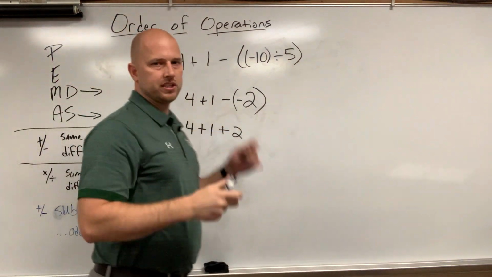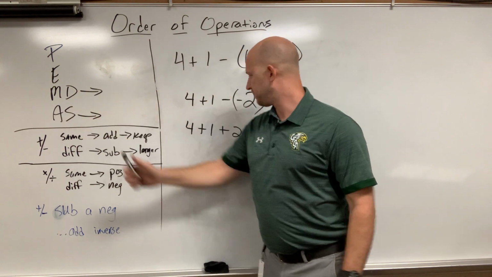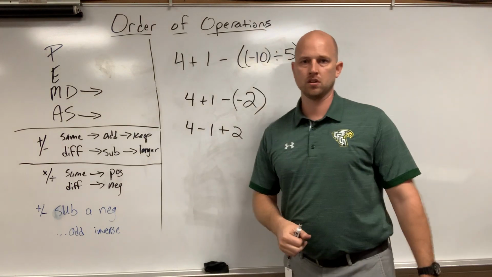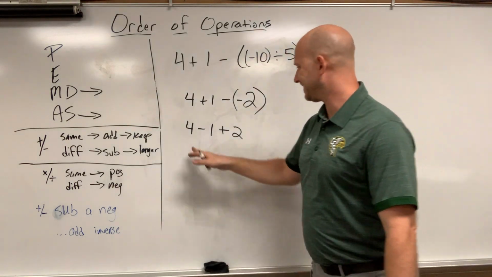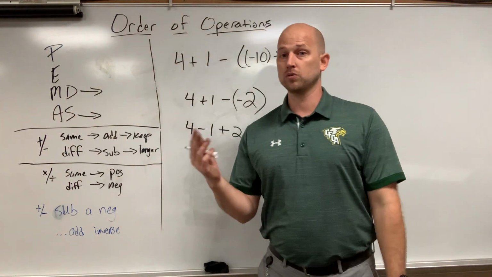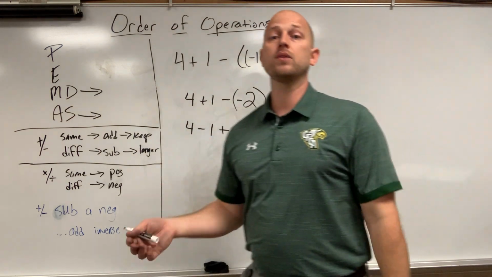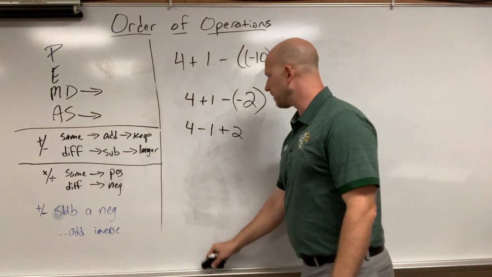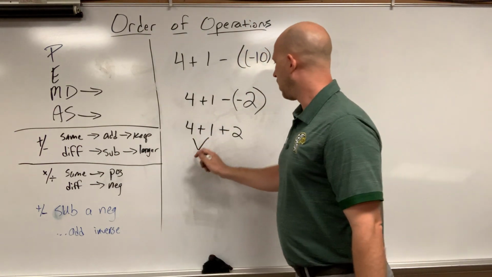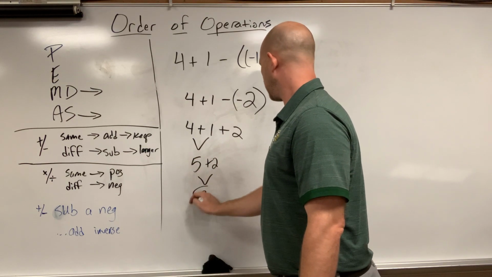Okay? Now it's all addition left, but again, let's go left to right. If this happened to be a subtraction sign, you still must go left to right. It's addition and subtraction. When you're trying to determine between them, don't pick which one you like better or which one you think will be easier to do. You must go left to right. Think about the way that we read, left to right, so do this problem left to right. 4 plus 1 gives us 5, plus 2 is 7, and you're good to go.